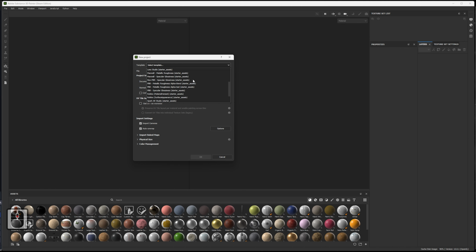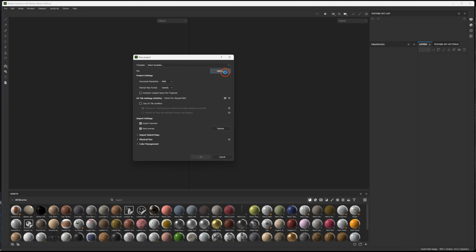For my purpose, you can choose to follow me along on this trip and do your own variation of what I'm doing, or you can feel free to find your own path if you like. For instance, you could select no template at all. That would be absolutely fine, and then we can make some adjustments later. I'm going to do that on purpose here so I can show you how to change your mind later.